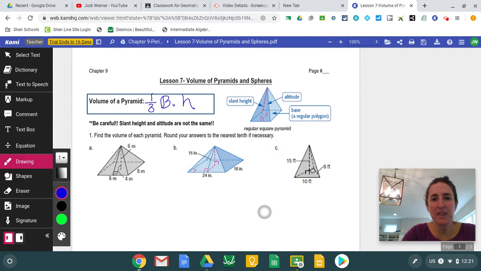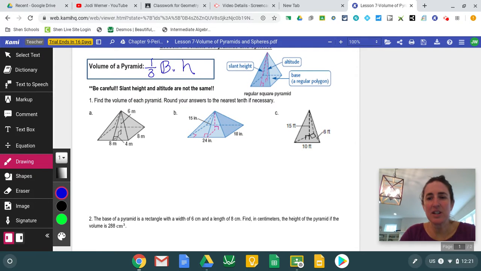I'm going to do a few of these. Some are easier than others, so I'll leave the easier ones for the actual PDF version of the notes that are filled in for you. But let's look at this fun example here. So we have this triangular pyramid, and the problem is the base has this as 6, and this we don't know. See, the base and the height are different there.